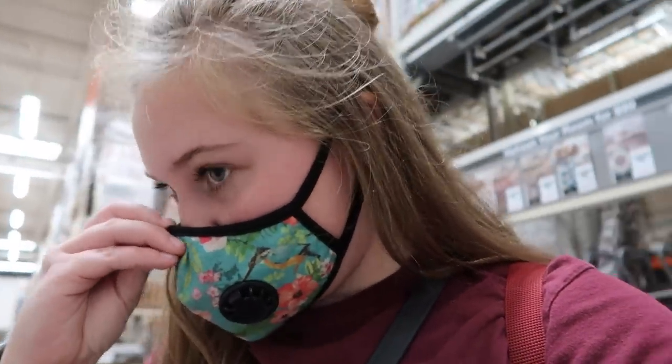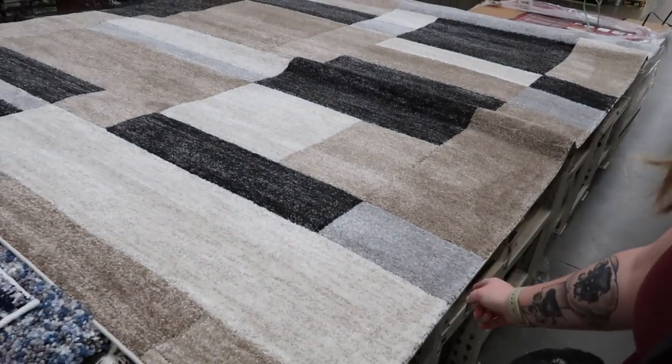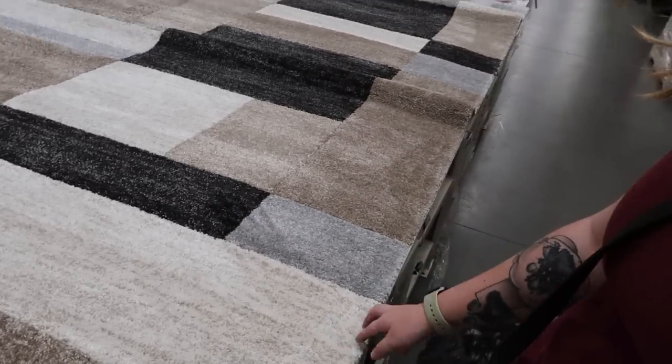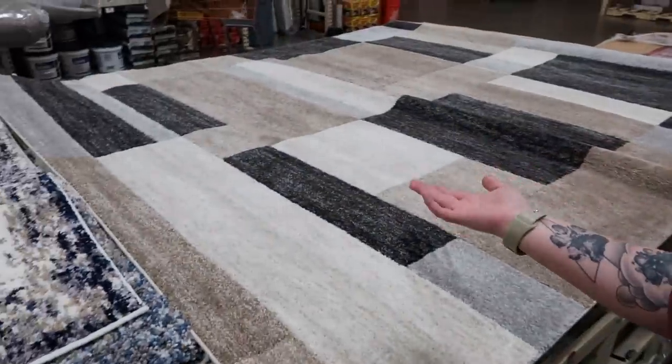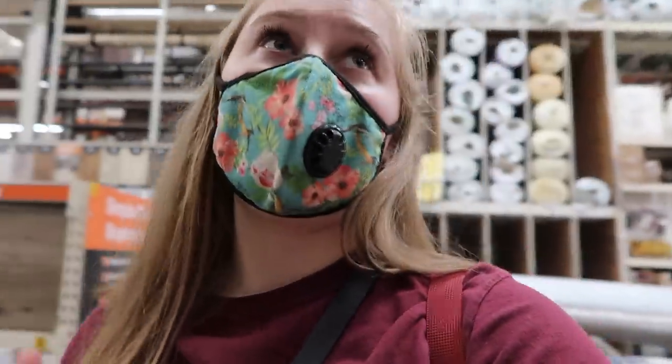I am worried about getting a white rug because of the dogs. But I have a gray couch and all of my furniture is on the darker side, and I don't really want to stick to all dark stuff. I really want to get a lighter rug. There's actually this one — it's got like all the colors in my house: the beige for the wood, the black for all the furniture, and then still the white lighter colors, and even gray. It's a lighter gray than my couch but it's still a gray. But it's literally so big — I don't need a rug this big. But I really do like that one I saw over there. So I'm not completely sure if this place is going to be where I get my rug, or if I want to stick to the original one I saw first.